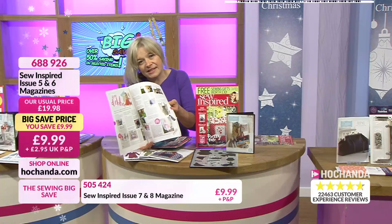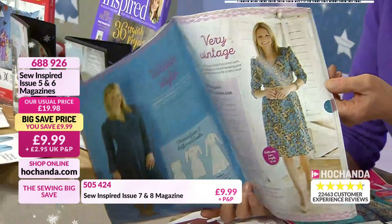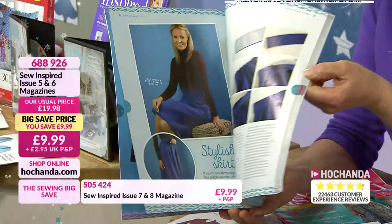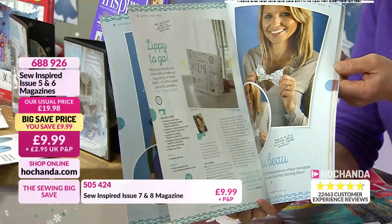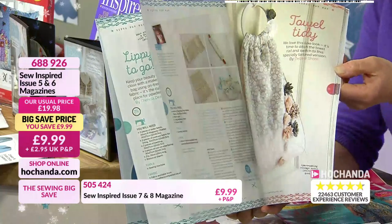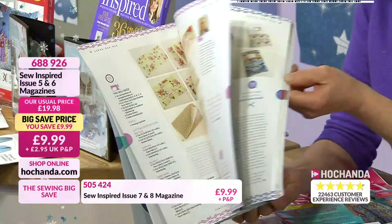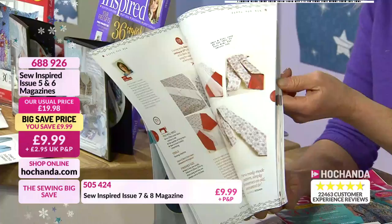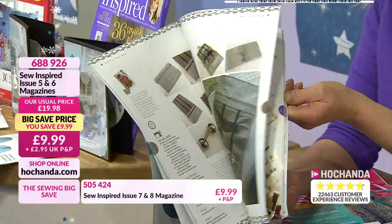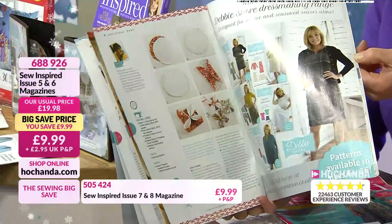You know, it might be a reader's letters that you're going through. It might, of course, be the incredible patterns that you're going to pick. And this is the thing, you know, because there are so many ways that you can use this. I love the fact that there's practical things in here. I love the fact that there's things for the home, things that you might sell, things that you might give as gifts, and things that are just cute. You know, that's what I love, that it's such a mix and match of happy ideas in this one.